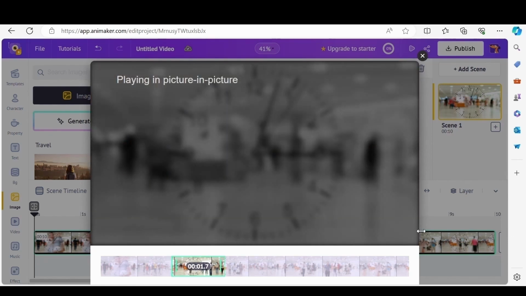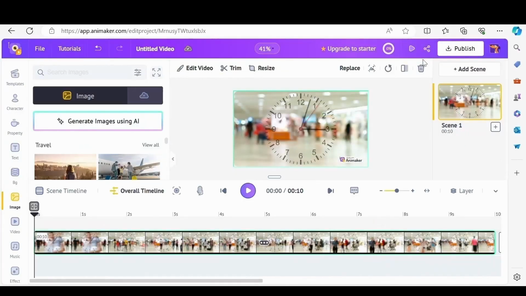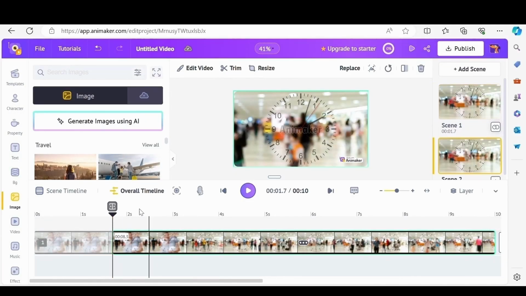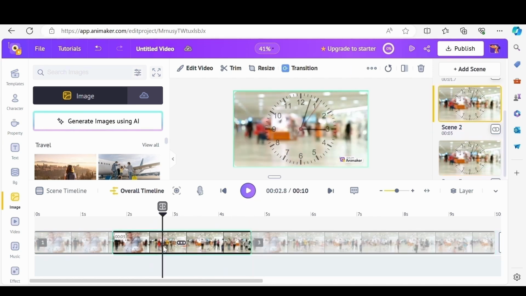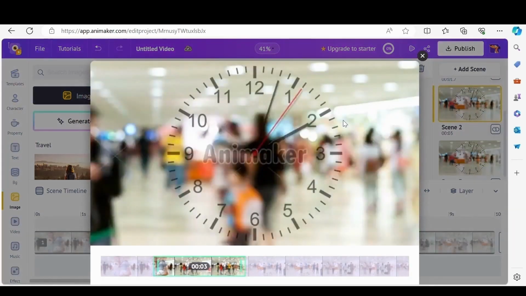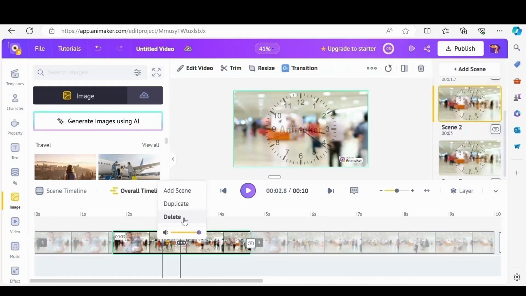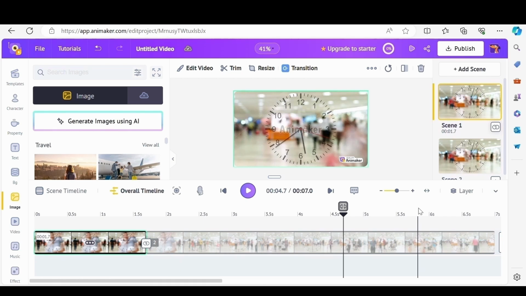Okay, sorry, it's a picture in picture. It is going to play in the same video. So that's it. If you want to split, you can do that. Once again, I'm going to bring this one, click here. If you just click split, and I want to trim this part, you can just click here, trim. This is going to edit that particular video. You can just delete it, or you can directly click on the delete button, so it will be automatically deleted. It is really super easy to use and user friendly, similar to any other video editing tools available out there.